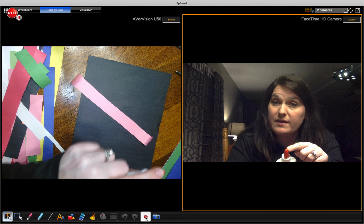And you don't want to pour glue from way up high. You want to get that mouth way down close and give your paper a little kiss. Little dot of glue. Same thing on this end. Little dot of glue.